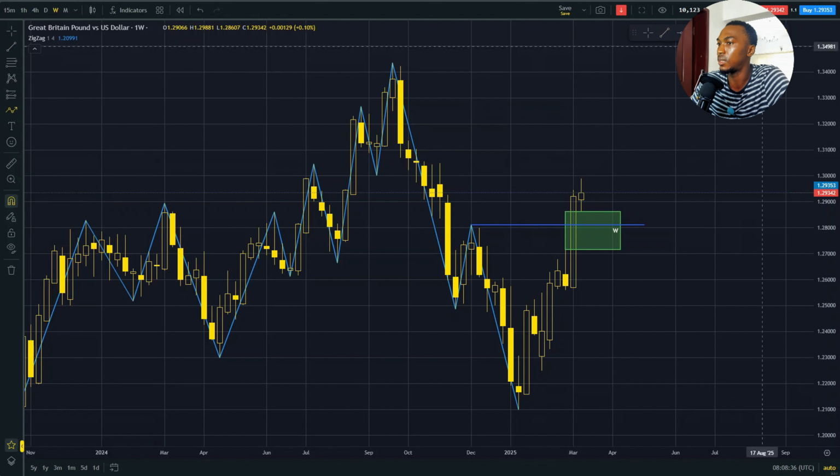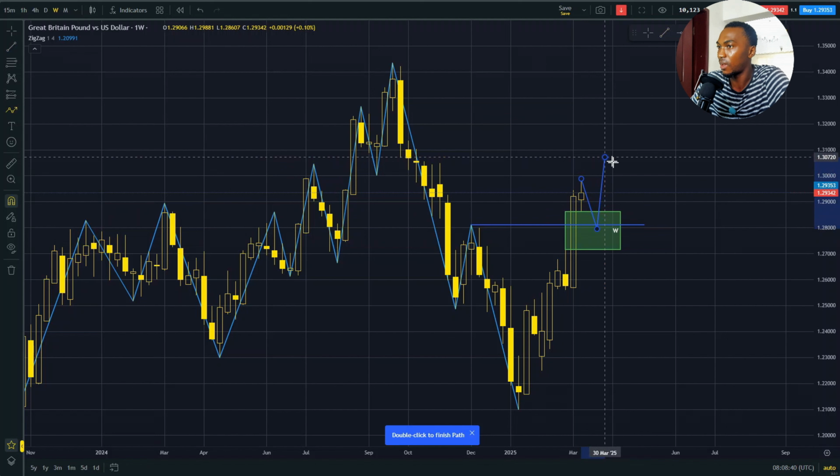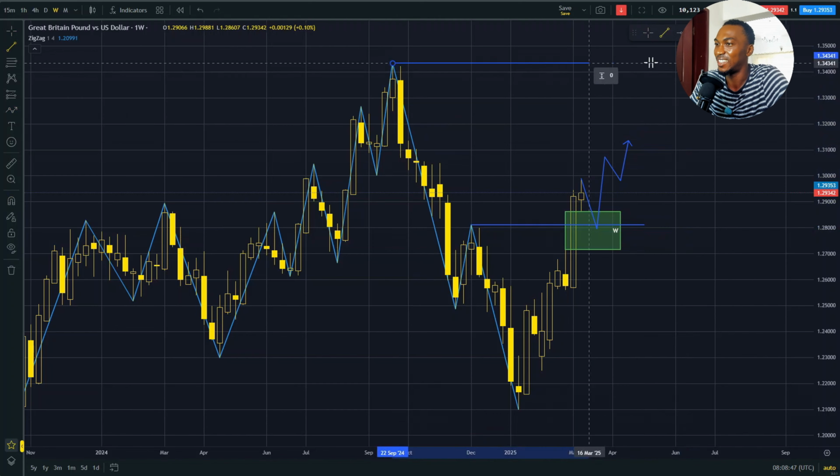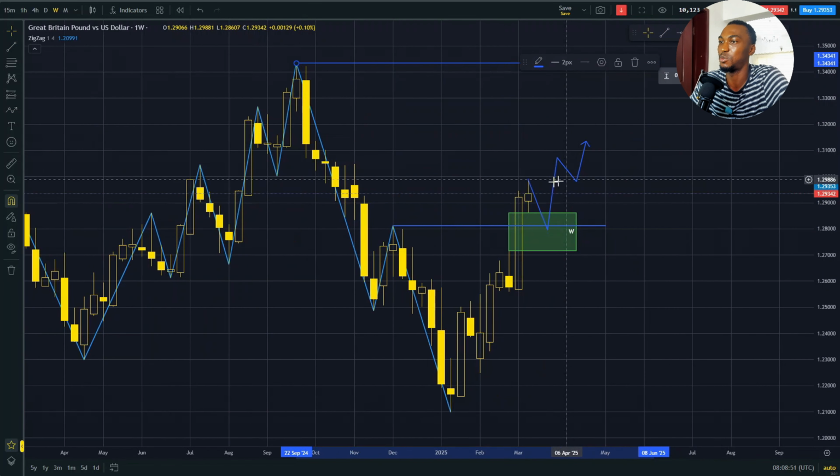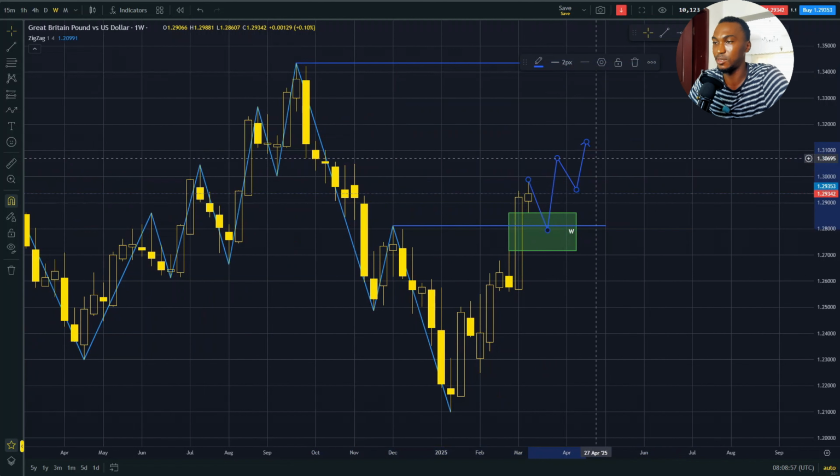So if price should do something like this, come in here and go up, and then do this, brothers and sisters, this will be the next ball game. It will be the next ball game if price should do this: break, move, retrace, mitigate, break again. So we're looking for 2 breaks.